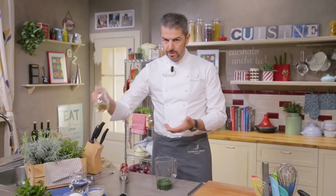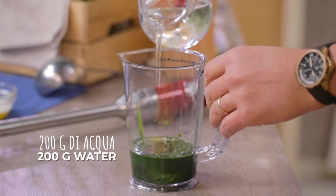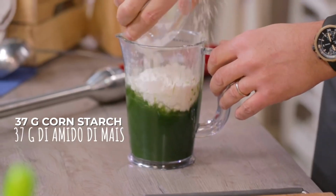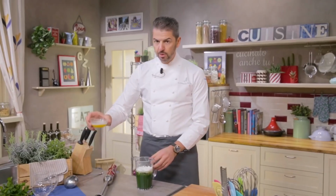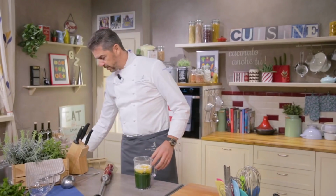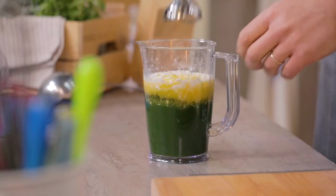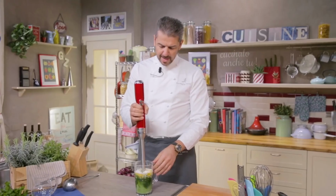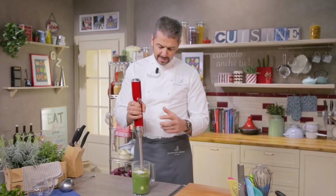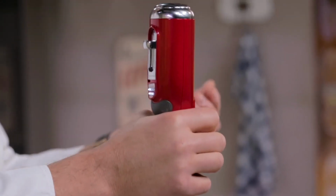I add seed oil, water, cornstarch, melted butter. All the ingredients are inside the container, and I blend them. I start stirring slowly so it blends very slowly. We should get a very smooth and velvety cream.